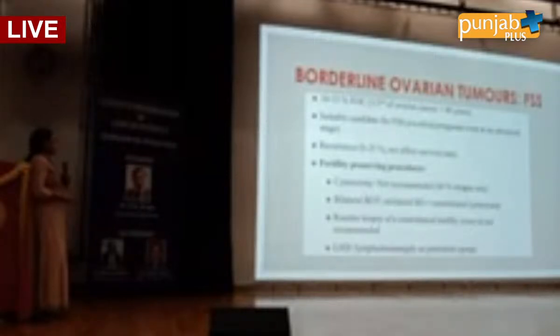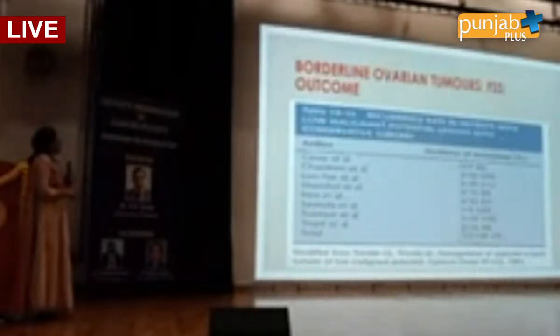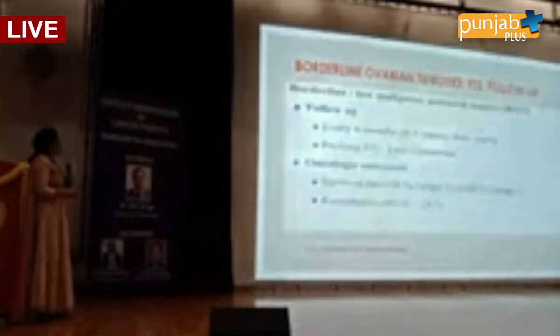Bilateral ovarian tumor, if we encounter, unilateral salpingo-oophorectomy and contralateral cystectomy may be done, thinking that relapse rate may be high. Routine biopsy of the contralateral healthy ovary is not recommended, and lymph node dissection is done only if the lymph nodes are enlarged or there is a peritoneal spread. And this is the data which shows the follow-up results of borderline malignant tumor where the conservative surgery was done. There was only 7% recurrence in 148 cases, and this was from DSAIA.